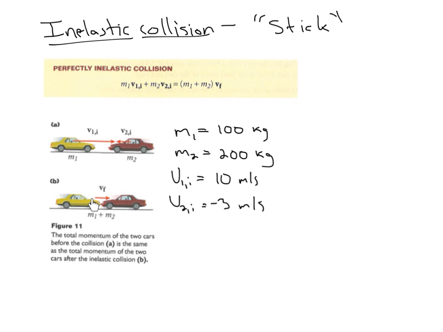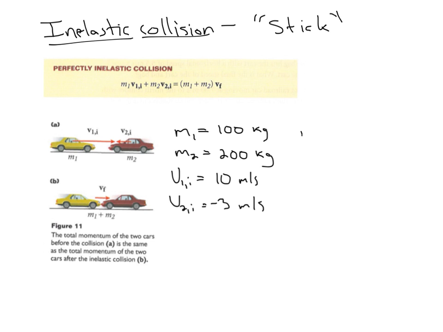The cars are going to collide and they're going to stick together, okay, like in a car crash. And we need to figure out what will the final velocity be of the cars as they are stuck together. Which way will they move? What will the momentum be? So we can use our equation here where we find the initial momentums of the individual cars, and that's equal to a combined momentum for the cars after the collision, because this is an inelastic collision and the cars will stick together. So I'm going to set this up as M1 V1.